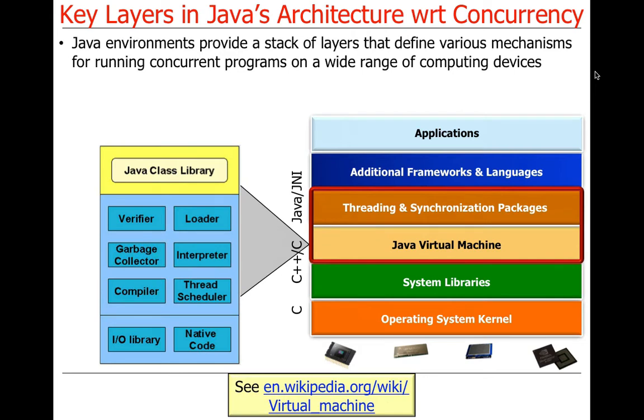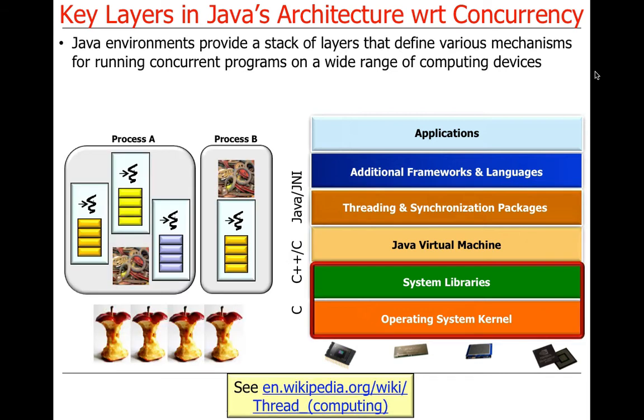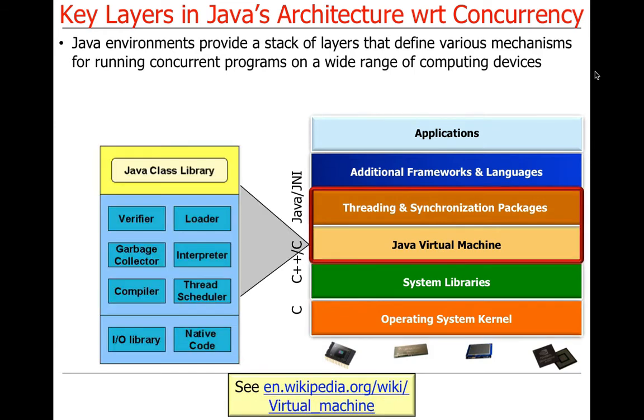So there's a virtual machine layer. That's part of the Java runtime. We talked about that. That's where you get sort of the built-in Java concurrency features, things like threads, things like monitor objects, things like synchronized blocks, things like volatile, and to some extent you also get some of the atomic operations we discussed briefly, like compare and swap. Those kinds of things occur at the virtual machine layer. And of course, underneath the hood, they're leveraging system libraries and operating system stuff and hardware. But that's a distinct layer that's provided to you through the JVM.